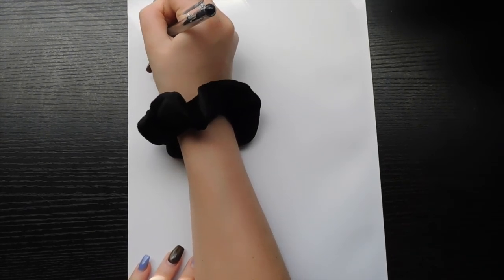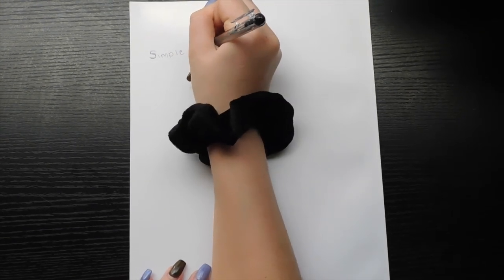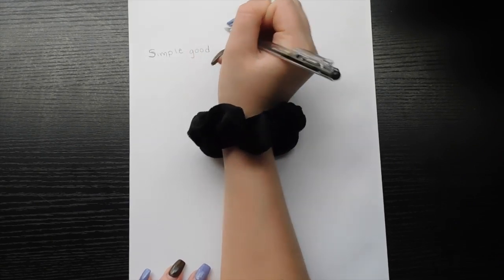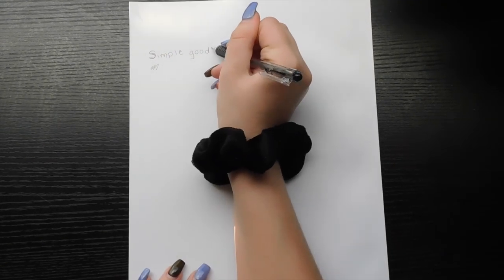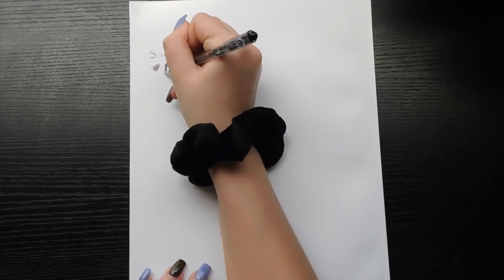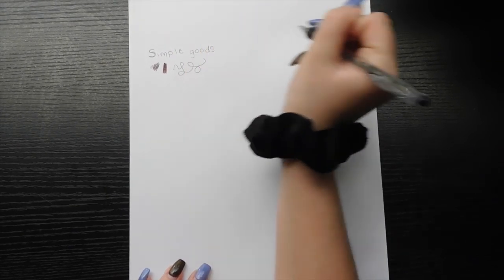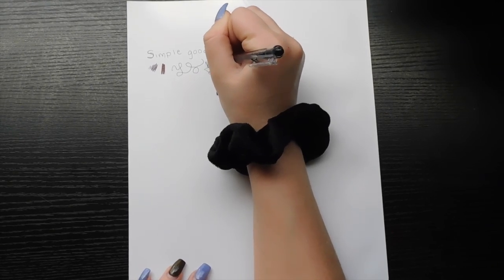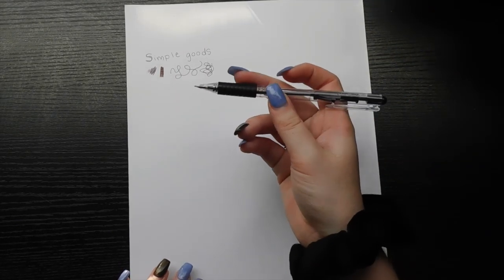This is a very, very thin pen, and it's a little scratchy. But I kind of like it — it would be very good for writing small or maybe taking notes on index cards. This is a black pen; it does get pretty dark if you go over the area a bunch of times. But it's your standard pen. Quite thin, a little rough on the surface — but that might just be because my desk is made of wood. Overall, nice pen.